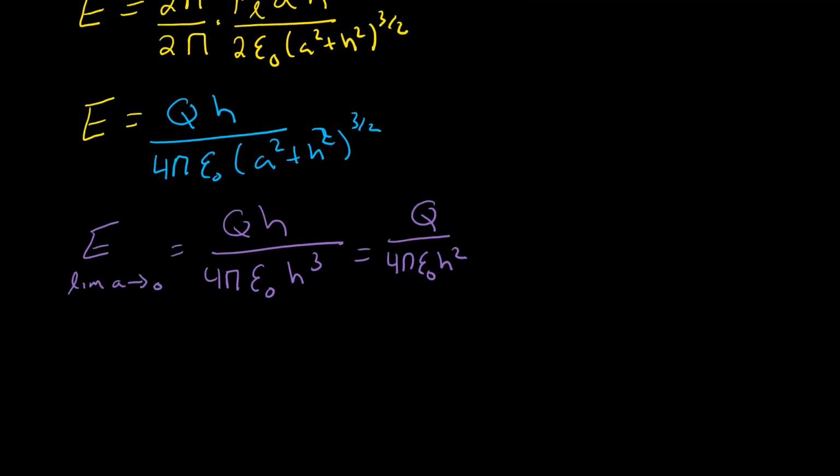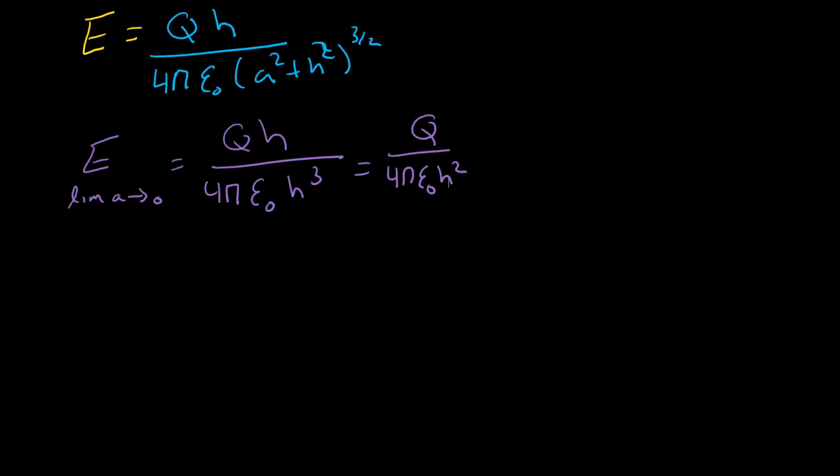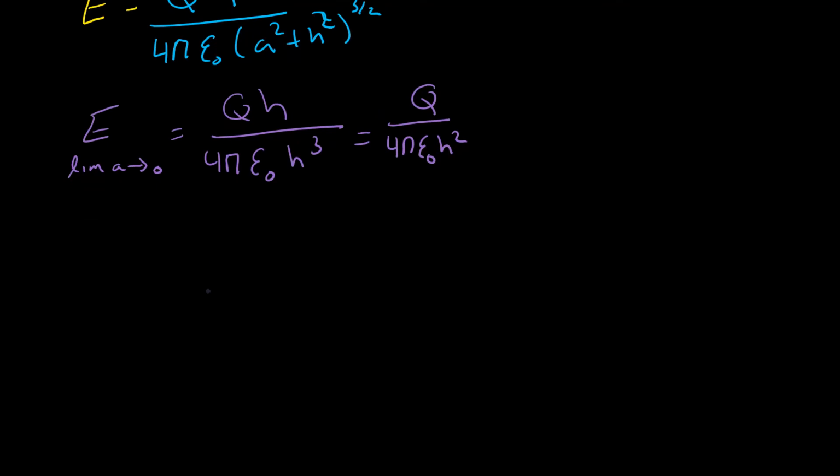So what that is basically saying is that it becomes a point, right? So we just would have something like this. This is our thing right here, and this is our h, and then here's where we're testing it. So that makes sense, right? Because it's just going to be the charge times 1 over 4 pi epsilon 0 r squared, but r is h. So that's it. Hope this makes sense.